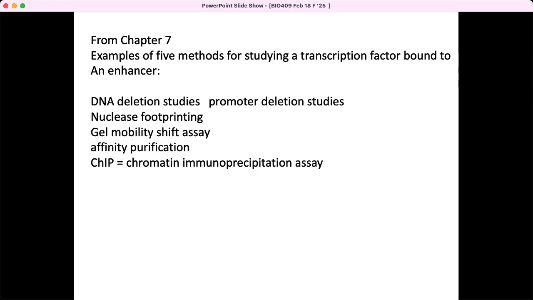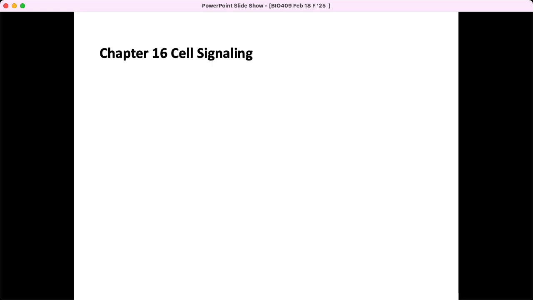We would love to think about doing ChIP with MyoD. If we pulled down MyoD, we would pull down myogenin, but we'd pull down some other target genes that we haven't learned about, that scientists learn about, that are important in muscle development also, and maybe even some other stuff too, in other settings. So ChIP is a powerful assay for transcription factors and identifying targets.